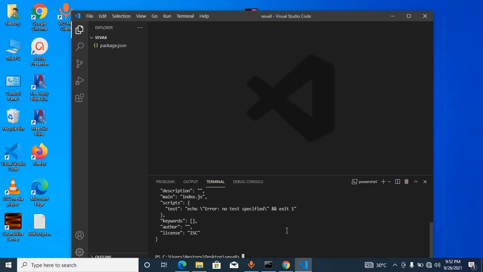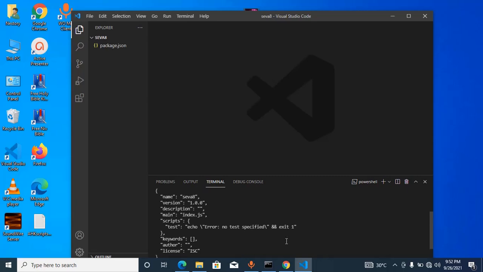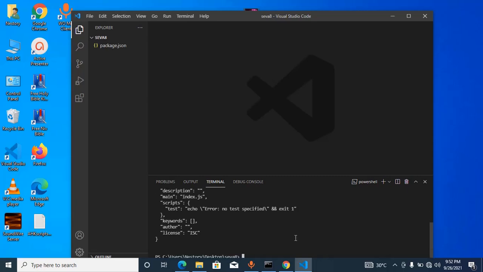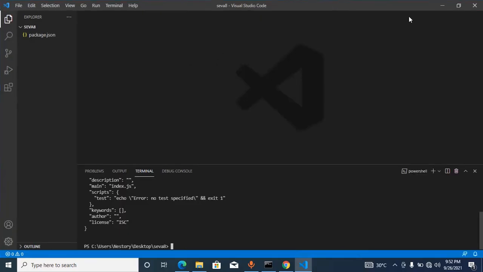Now we are there. Let me expand this so you can see well. Okay, so I'm going to install some of the important packages. So I say npm install express.